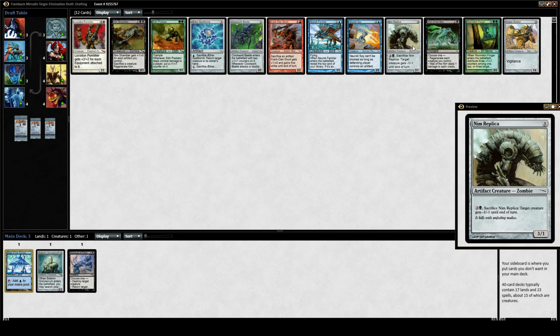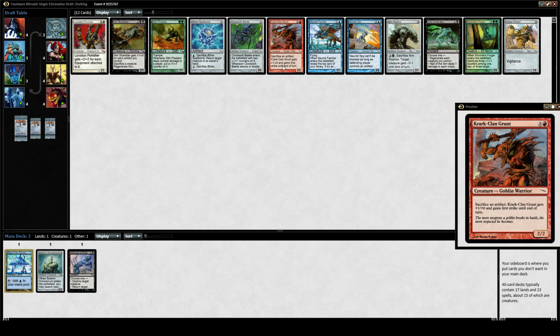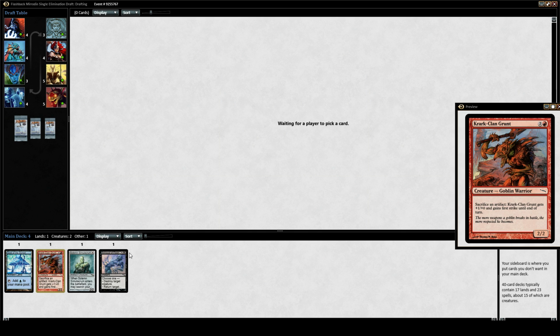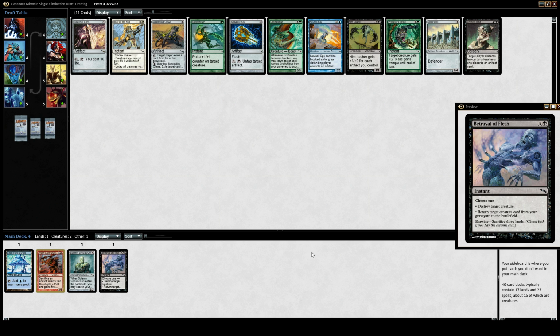Creatures are so bad it's hard to evaluate them, because you keep looking at them through a modern lens, going, well, I mean, yeah. But I'm pretty sure this seems okay. I'm going to go with the Krark. I might not be playing Betrayal of Flesh. I might be splashing it actually. It's still a pretty powerful card. Because even if, you know, Wrench Mind, pretty good.